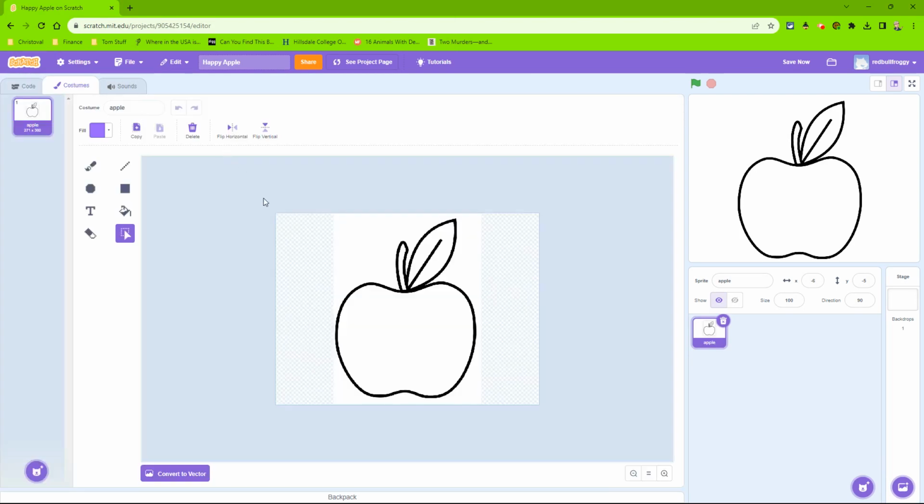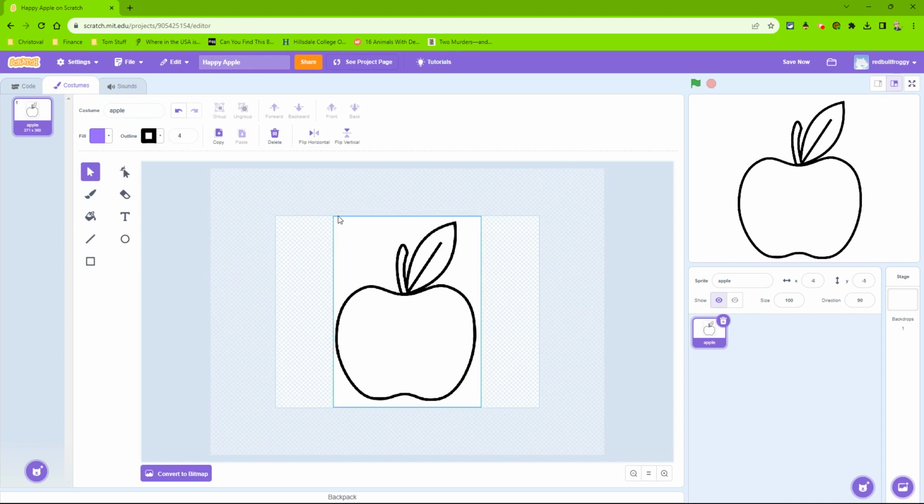Now I'm going to go to costumes, and you can kind of see that white background, that's the Apple picture. First thing I'm going to do here, in order for me to do a lot of anything to it, right now it's a bitmap. Bitmaps are fine, but really not what we want. We want SVGs, which are scalable vector graphics. So we want to press the convert to vector button first. We're going to get our cool tools that we miss and love so much. And I'm going to work on my apple.